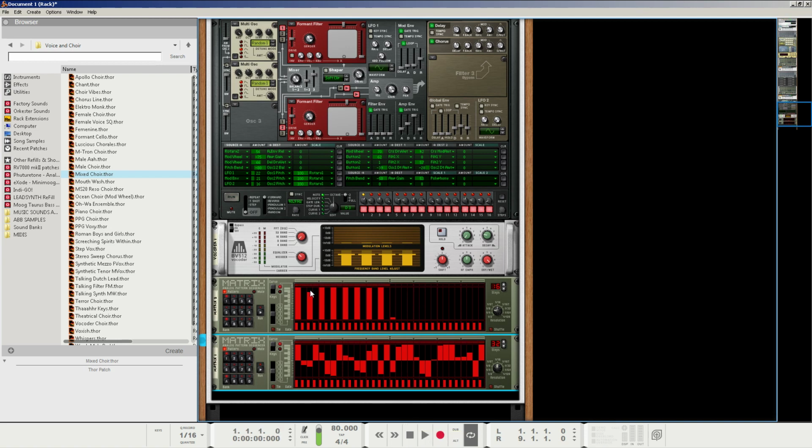Obviously, it's not very rhythmic because I kind of just randomly drew those values in, but that is how you can modulate vocoder bands using the matrix for some custom curves.